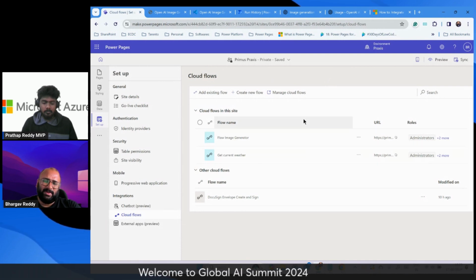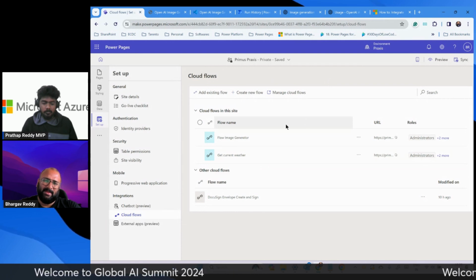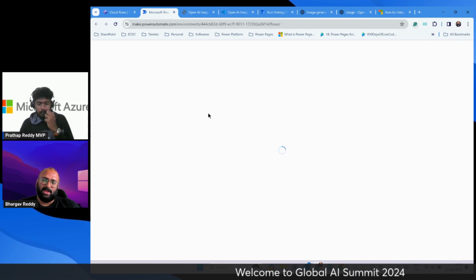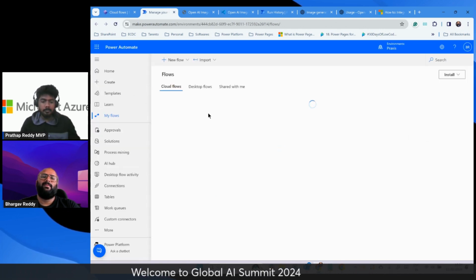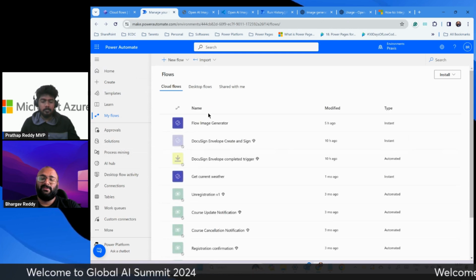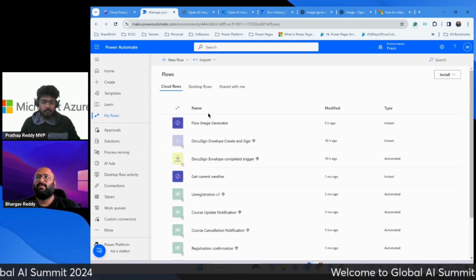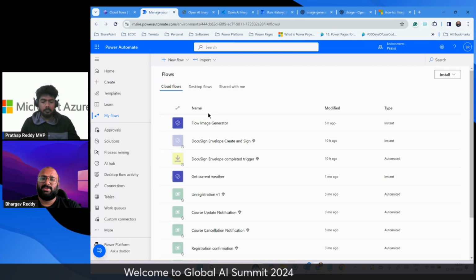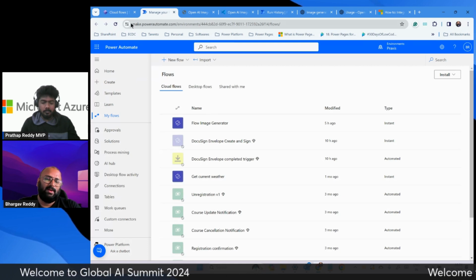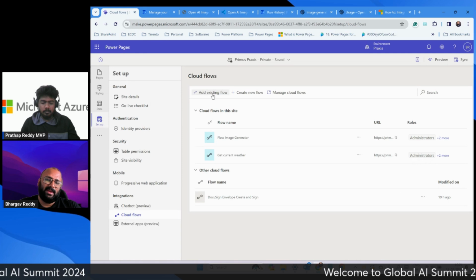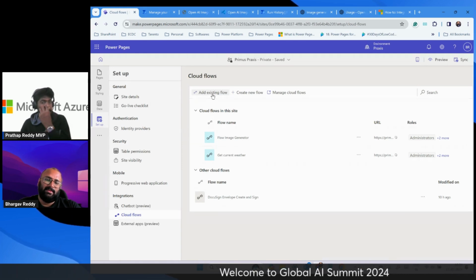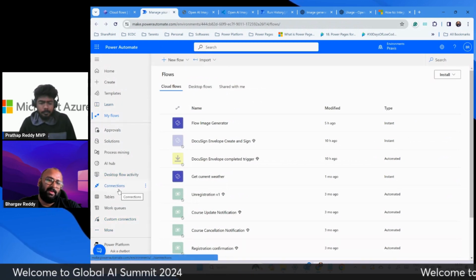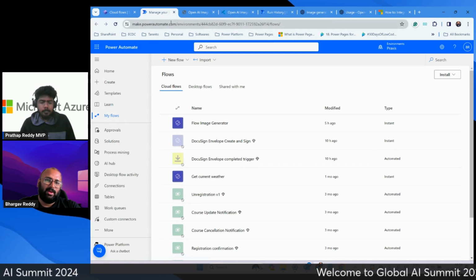I will come to those particular key capabilities, but generally, I'm comfortable working with Power Automate from make.powerautomate.com, right? So if somebody has any question like, hey, Bhargav, is it possible that I've already created my cloud flows? Can I, in some form or fashion, utilize these cloud flows in my Power Pages site? Yes, definitely that can be done. So as you see, there is a button here, and that's what I generally use.